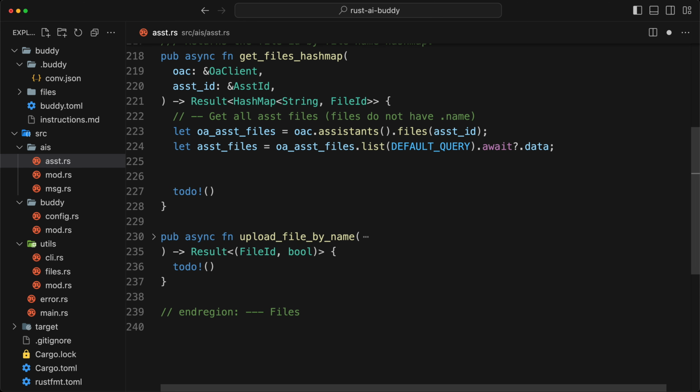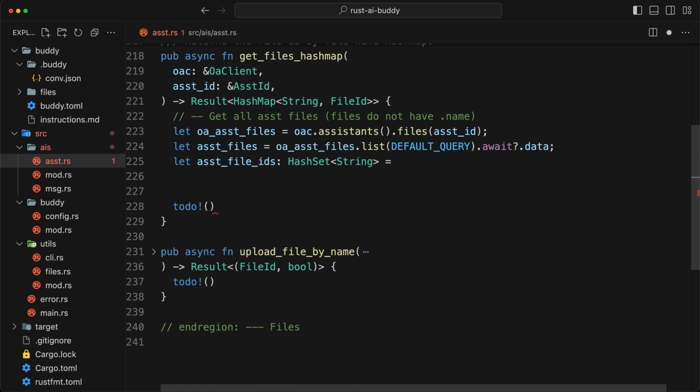Now, what we want is that when we get all of the files for the org, for the account, we want to make sure that the ID is there. So we don't want to always have to loop through the vector. So what we're going to do is create a hash set. So it will be an assistant file IDs. That will be the type of hash set of string. We don't need to do the file ID there. So that will be the string, which is a file.id from OpenAI.